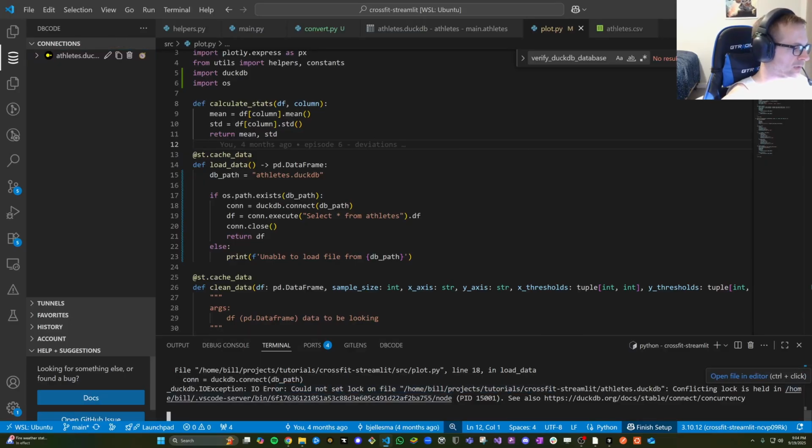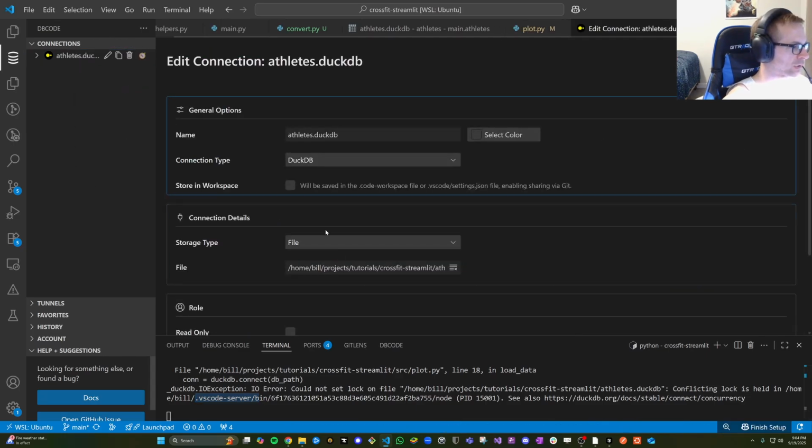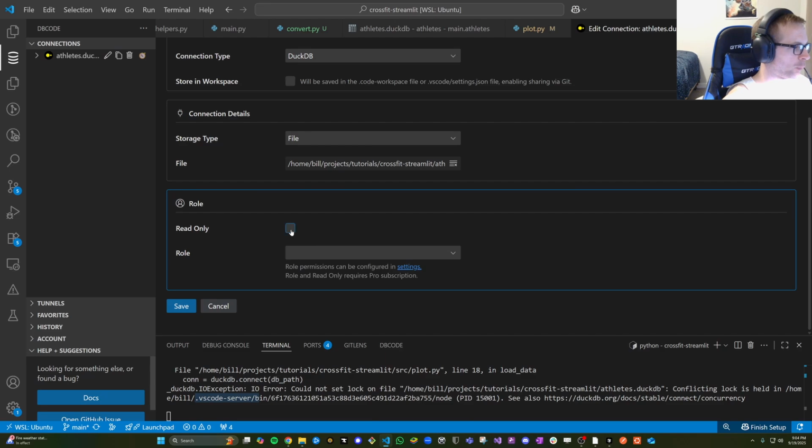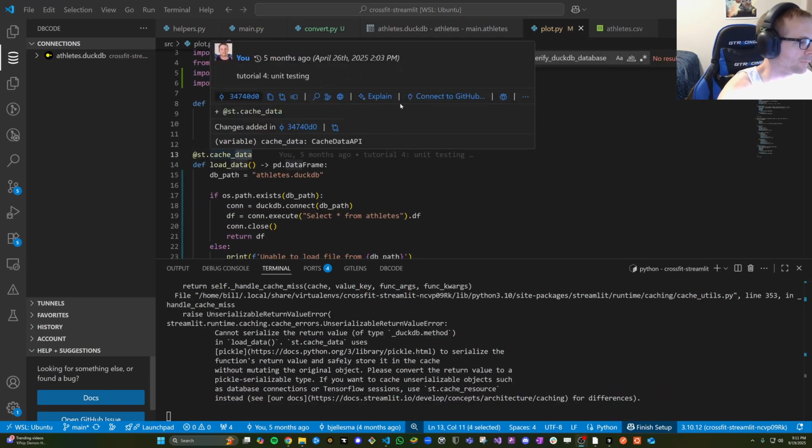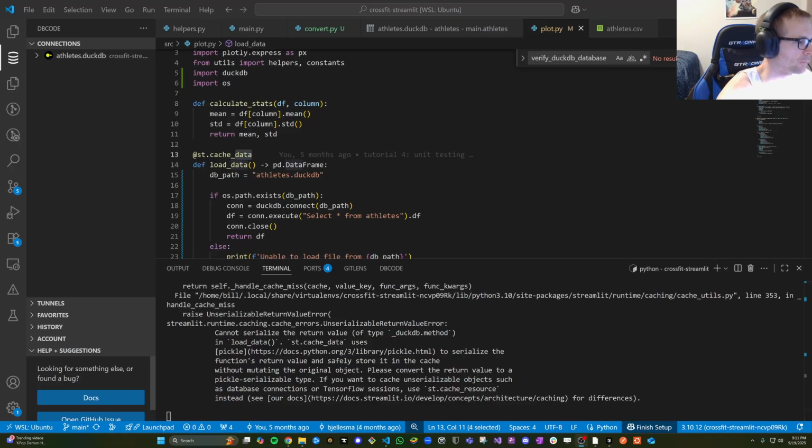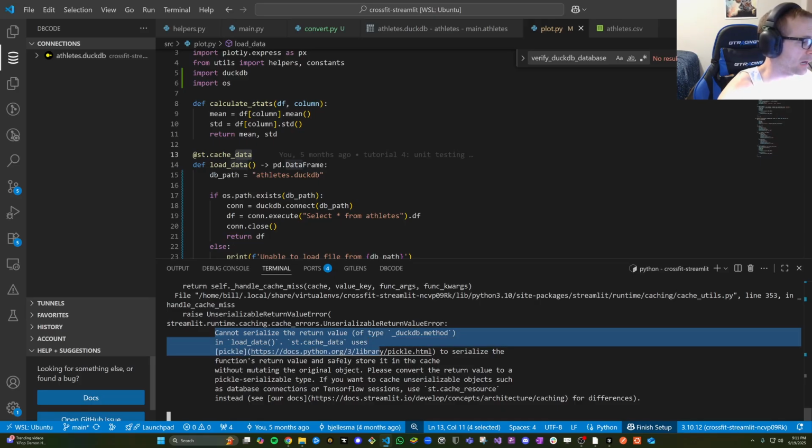Is this VS Code, is what's in VS Code here. So if we go to edit connection, and when we're viewing this, we only want it to be read-only. So if you view the app now, even with read-only, you'll see that we still get an error, but we get a different error. That's because this database connection here is an unserializable object.